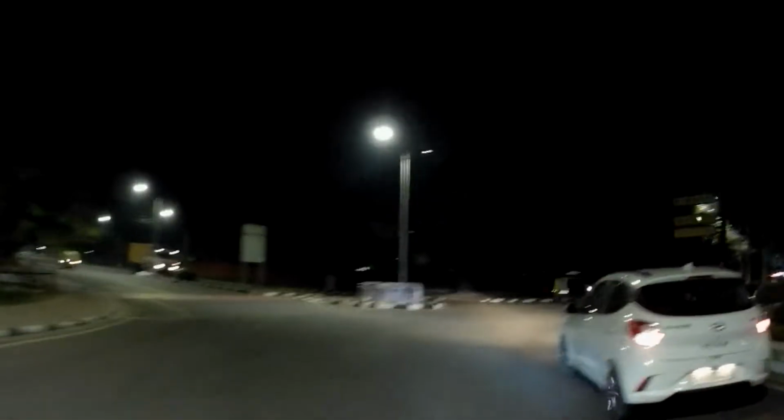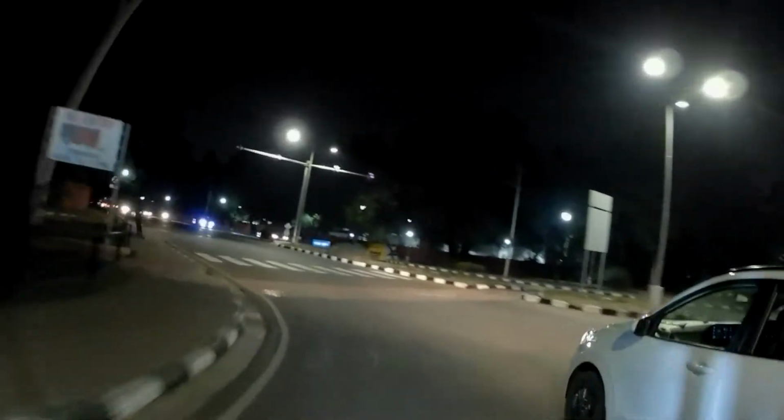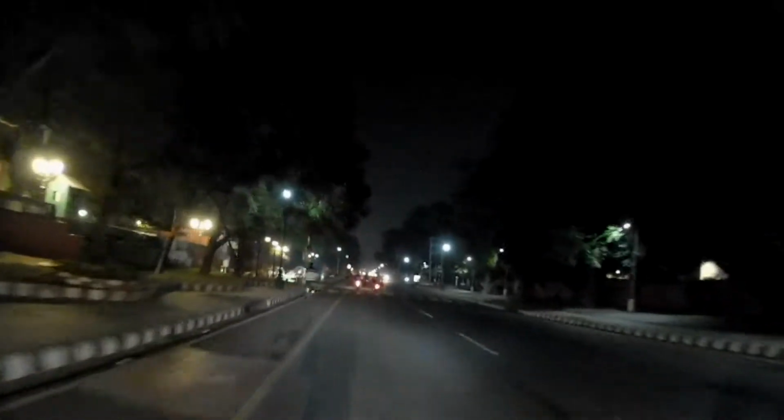Winters have come, and in Chandigarh, winters will be straight to Shimla, very nearby. But till late, I'm wearing only this, my BBG jacket, along with inner. So, no issues. This left side is the round robin.